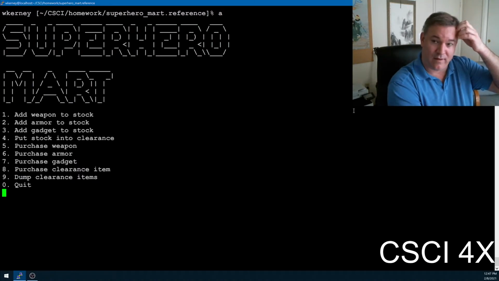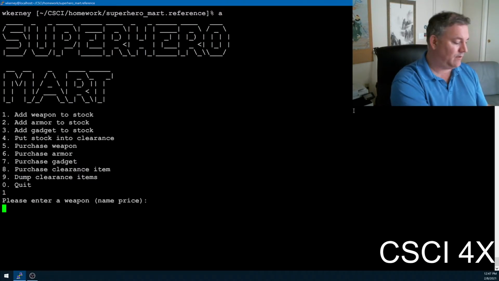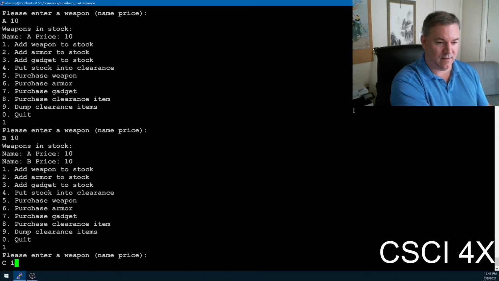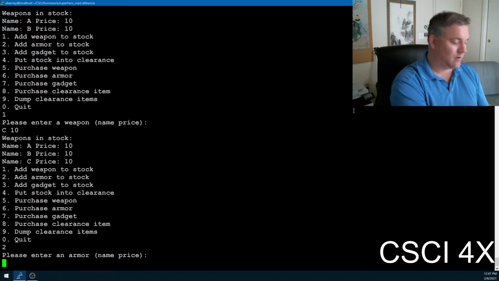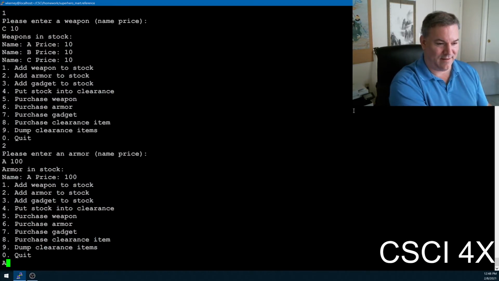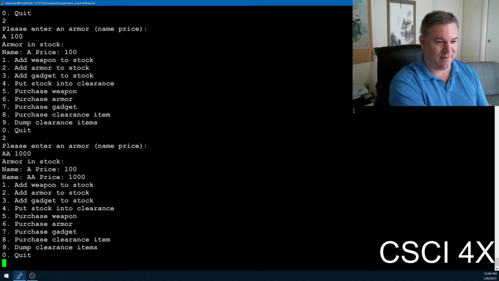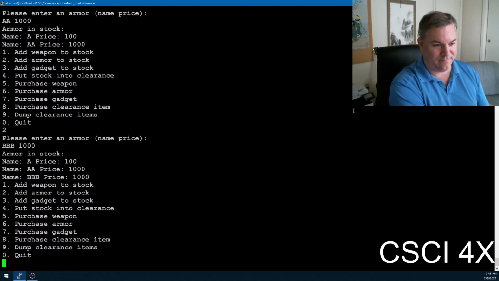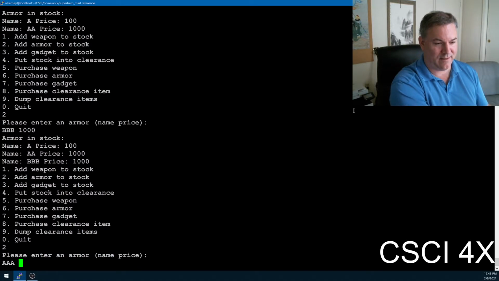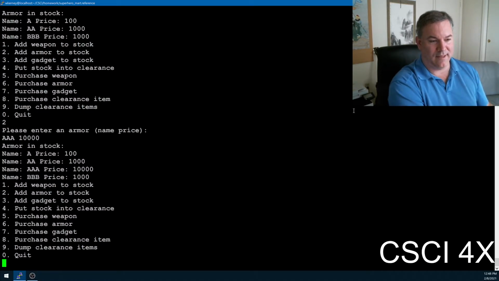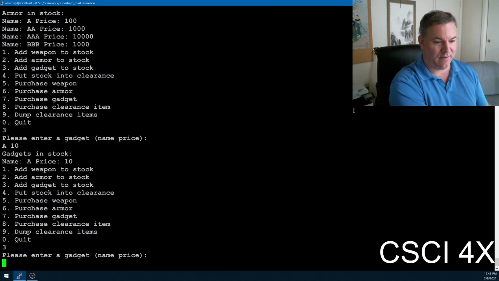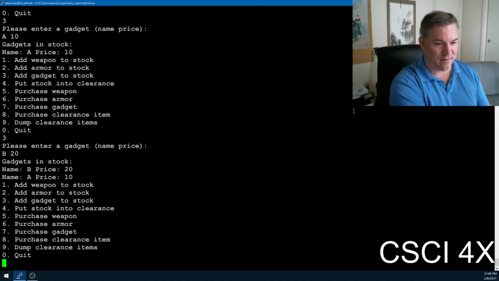And then the last thing is dump clearance items. So let's add some weapons, A and B and C, and some armor, A and A and B, A, and some gadgets, A10 and B20 and C30.